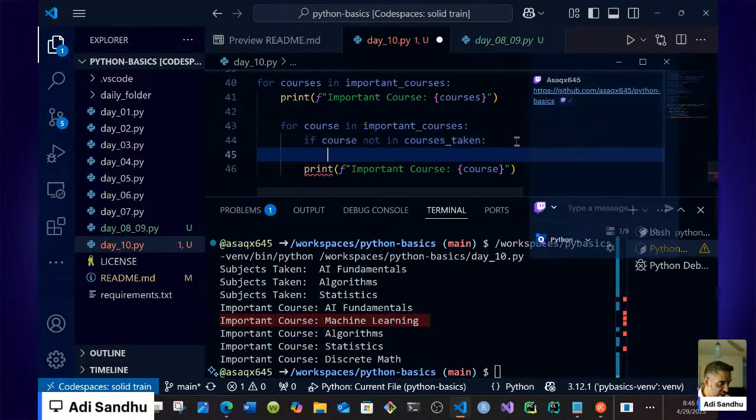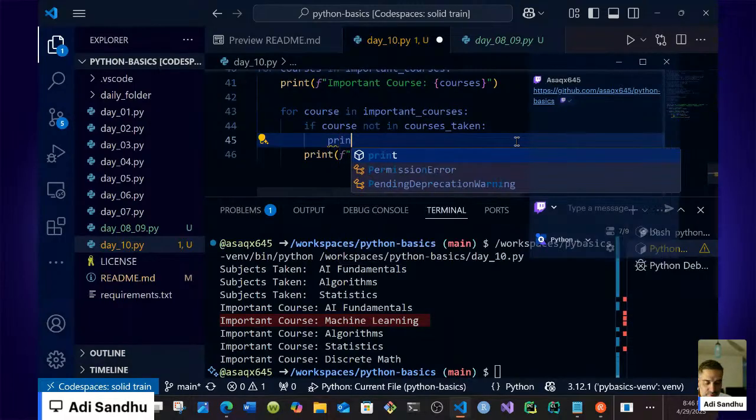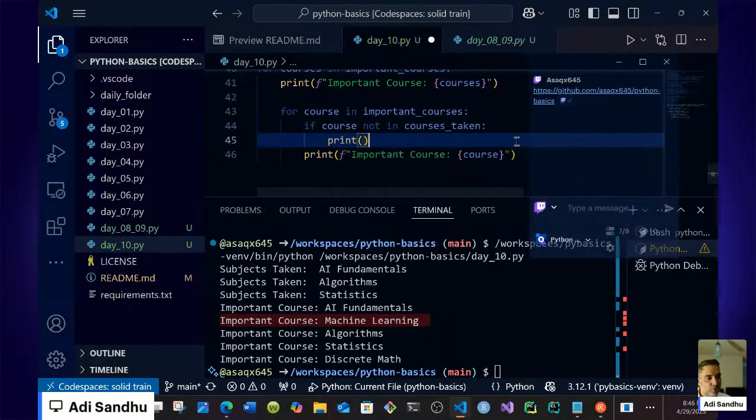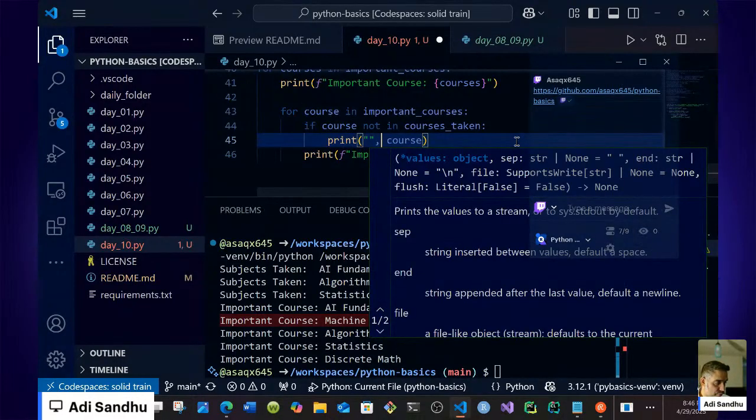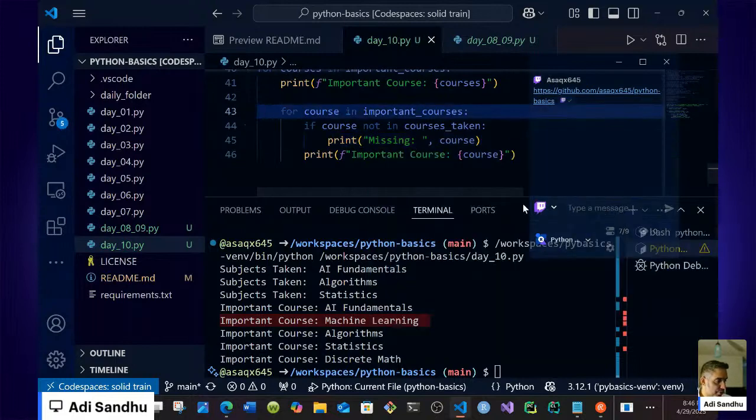So we're going to say, hey, if course not in courses taken, print that these are pending courses or they're missing, right? Put it that it's missing there.